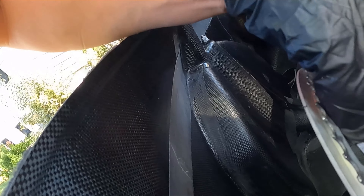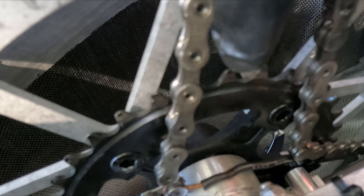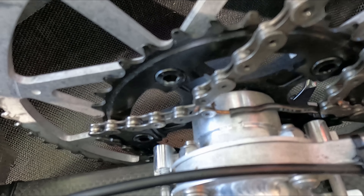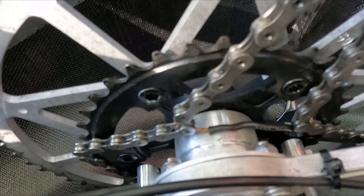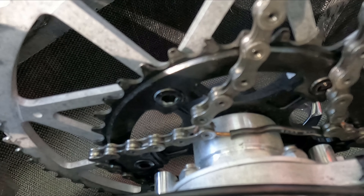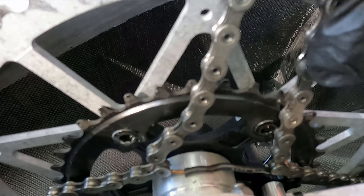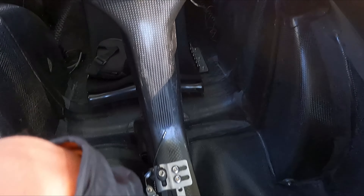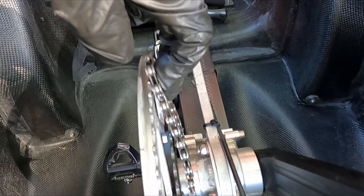The chain is set and ready to remove some links. I've pulled the chain off completely, and you can see down in here a piece of copper household wire — fairly stiff wire. I learned this trick from my friend Roger: I made a hook on either side of it and hook it into the chain so it holds the chain slack. Then I'll disconnect the quick link using these Park Tool quick link pliers — that's the easiest way to open the link — and then I can start removing chain links.